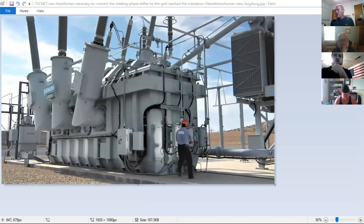Okay, so that was a substation transformer. Here's another substation transformer. The sizing is really going to be applicable to the voltages that are going on here. You'll notice on the left-hand side, where it says Siemens, this little name tag right here, the bushings are huge going into this transformer. And on the right-hand side, they're almost the same size bushings as the transformer we saw in the previous picture. It's still a transformer. This is in a substation again, and you can get the idea of the magnitude of the size of what these transformers can be.